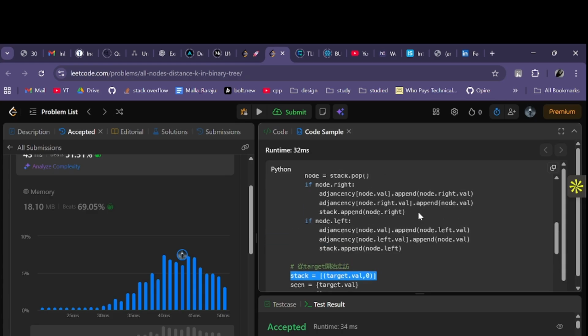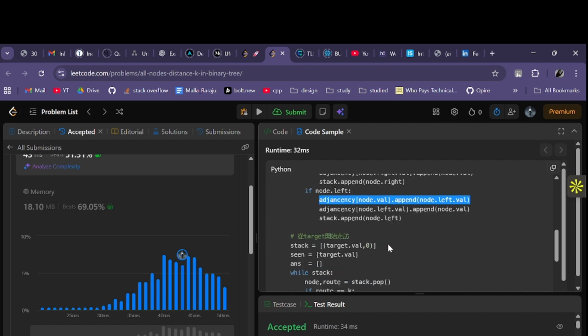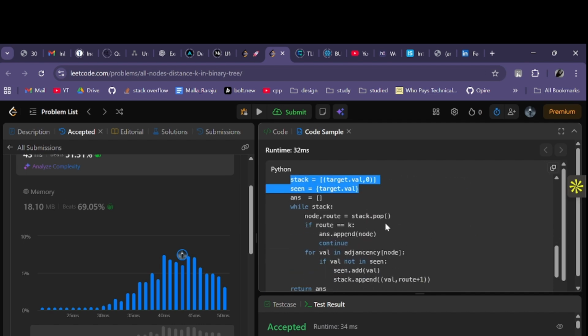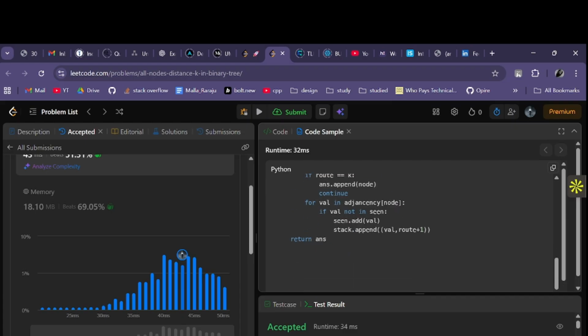But this might override the right if it has both right and left values. That's new.